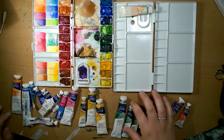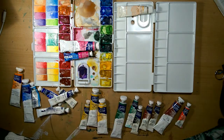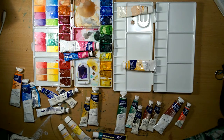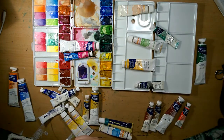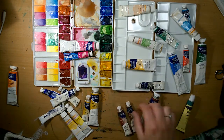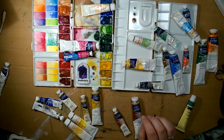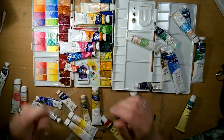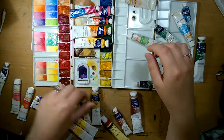So for today's video, at first I'm actually going to make a new custom watercolour palette, because as you can see my old one is very grubby and it wasn't really very organised. When I first made it I just wanted to chuck all the colours in that I thought I might use, and after playing with that one for a bit now I know what colours I do prefer.